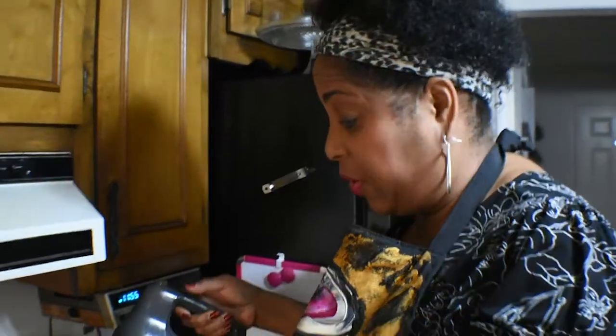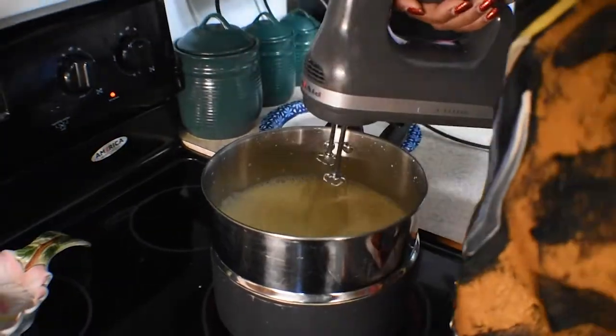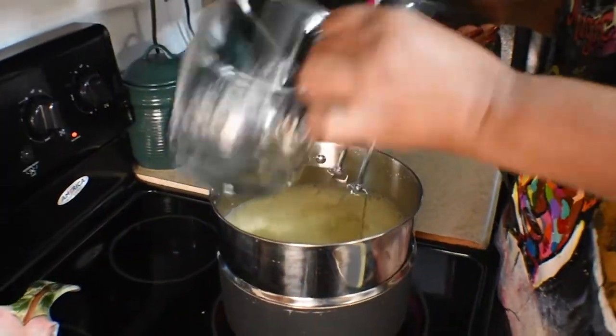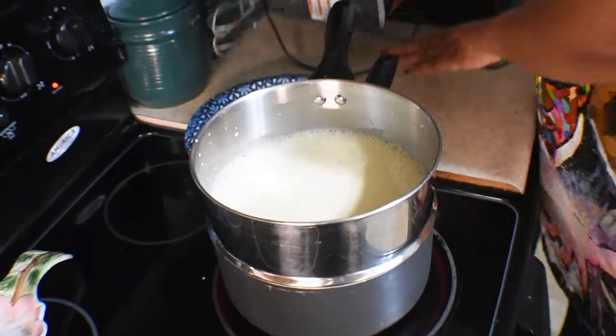And you're gonna have these slightly beaten eggs. I like to use a hand mixer when I mix because I want everything mixed up real thorough. So I'm gonna make sure that my eggs are beaten in well. I don't want any eggs showing. And I'm also gonna go ahead and add the sugar so it can start dissolving. So this is gonna start getting warm and come up to a boil.